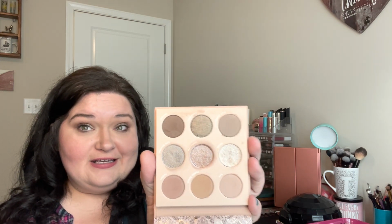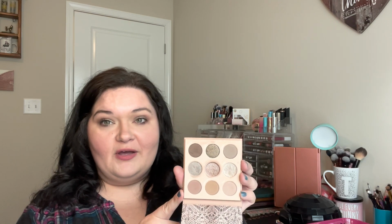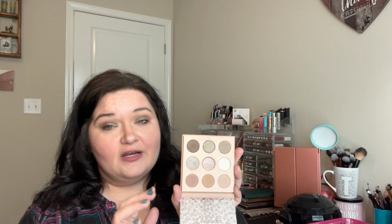palette in this brand, but I have another one that's like a second, so we're going to talk about both. But this one, I don't know, like I said, I'm a neutral lover. And these shimmers, I can't stop putting them on. So even when I go to use another palette, I end up coming into this palette to use that shimmer. I've used this palette like twice, and I considered buying a backup.